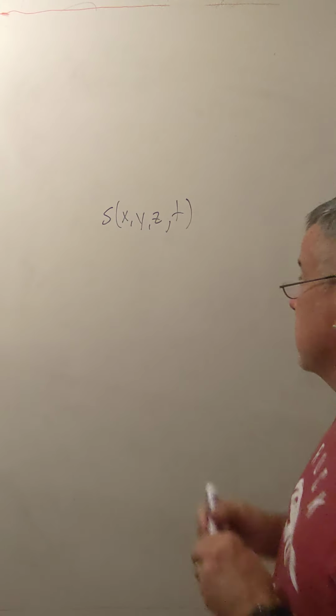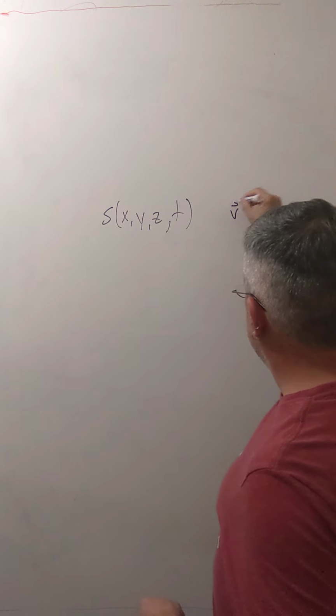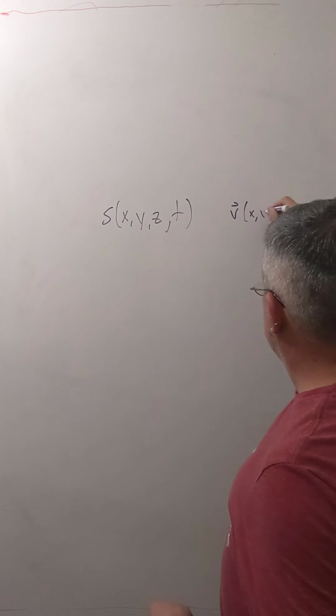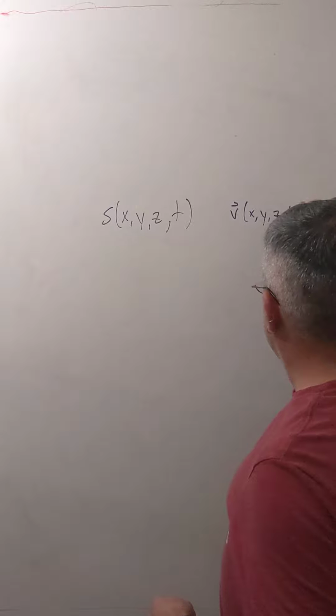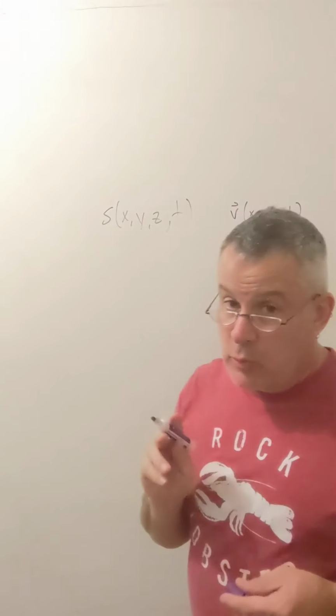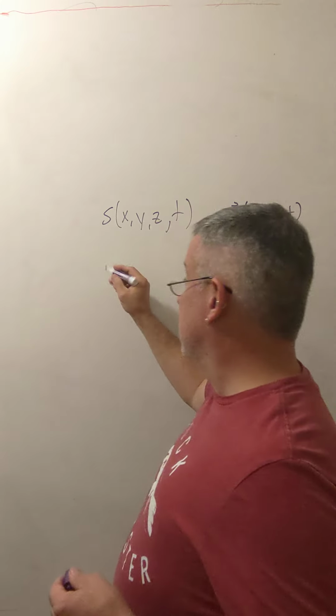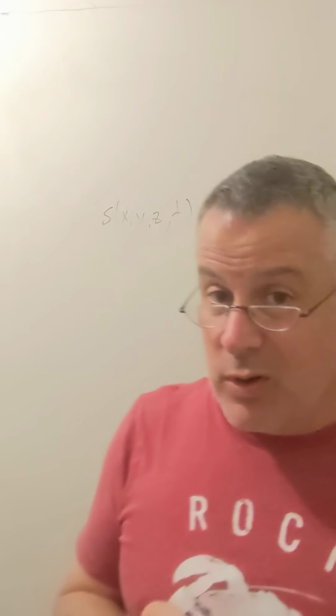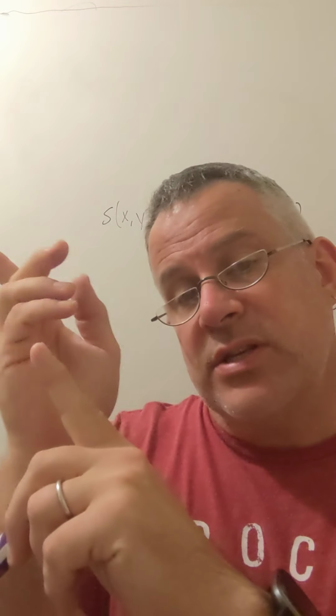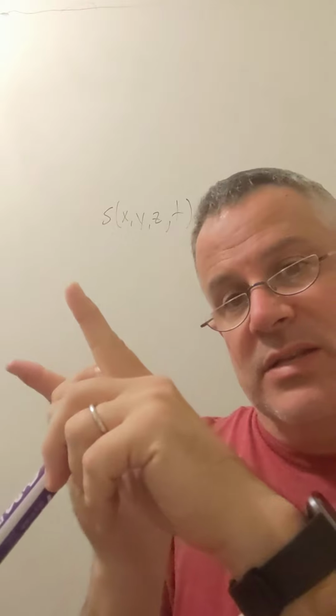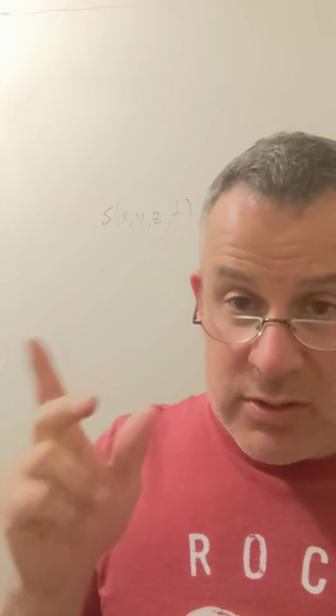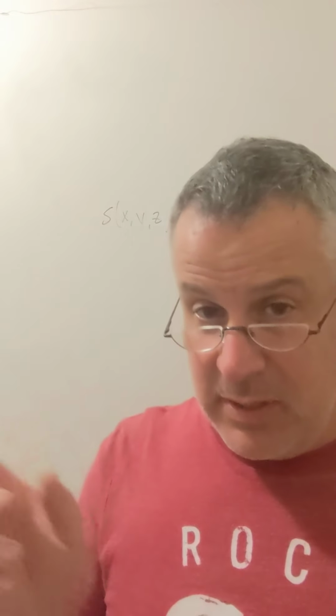That's great. That's not too hard. We can do the exact same thing for the vector, and the vector might also depend on x, y, z, and time. Things get a little bit more subtle when we're thinking about vectors in spherical coordinates or curvilinear coordinates, because we also have to think about the fact that the direction of the radius at one point is not the same as the direction of the radius at the next point. So we not only have to differentiate the components and their dependence on space, but we have to also differentiate the basis vectors and their dependence on space.